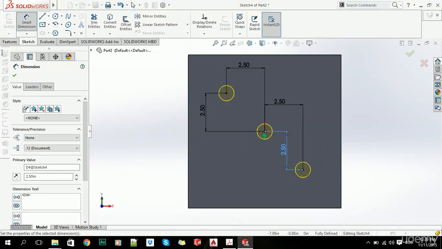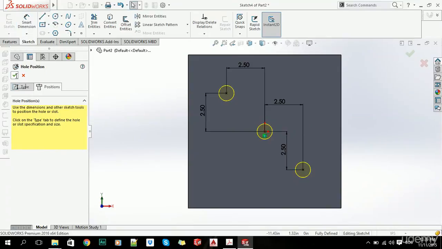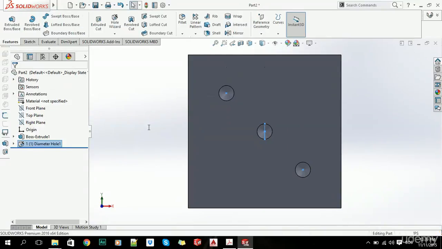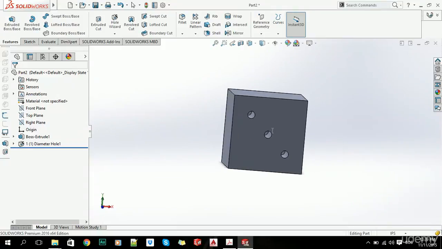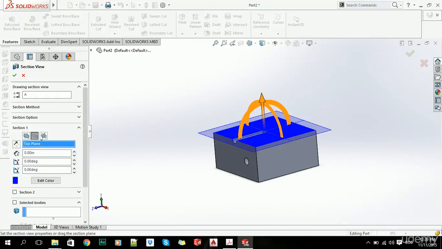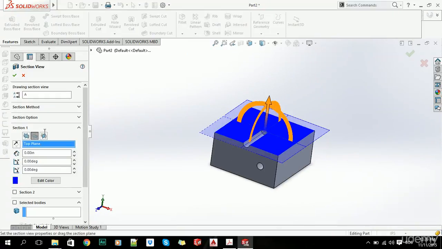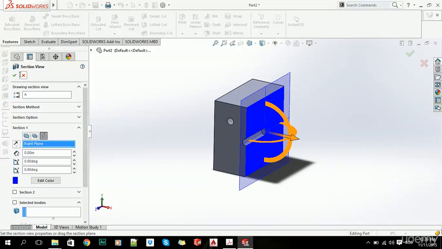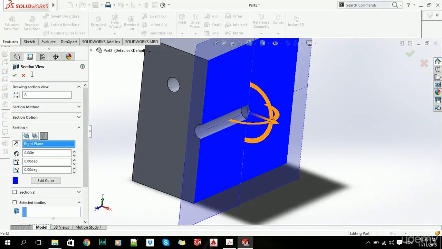Now when we click OK and OK again, you get these holes. If you want to see them, let's put it like this, or better like this. We can see the depth of these holes.